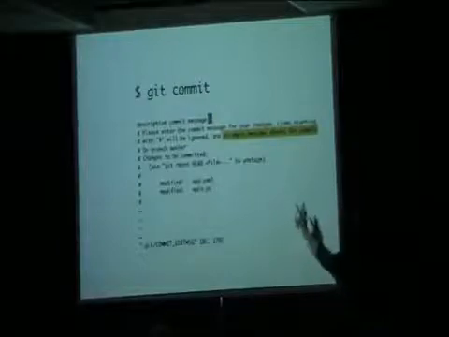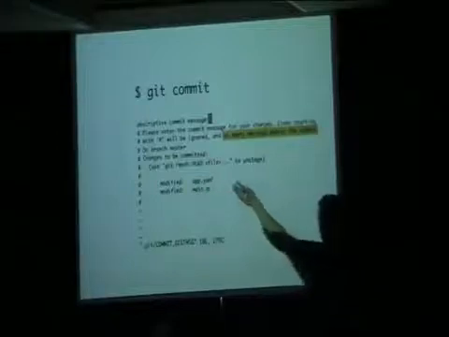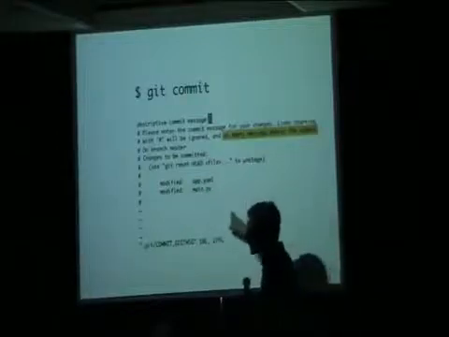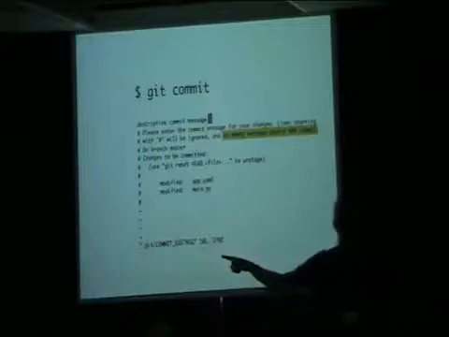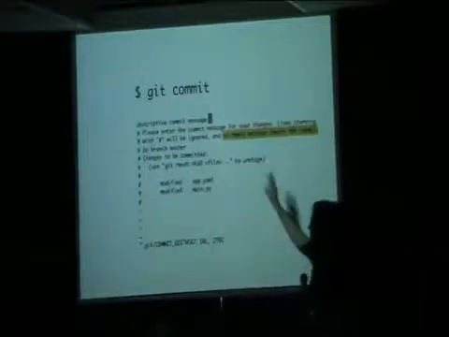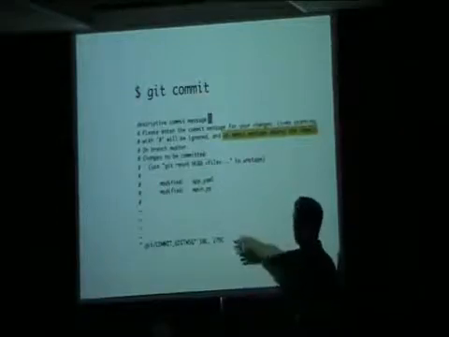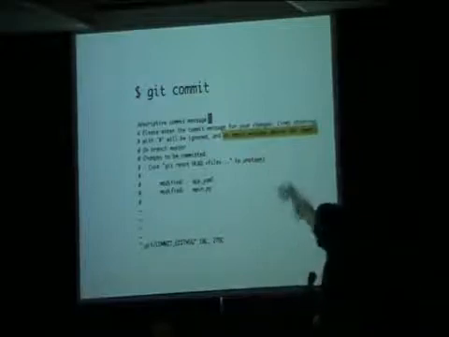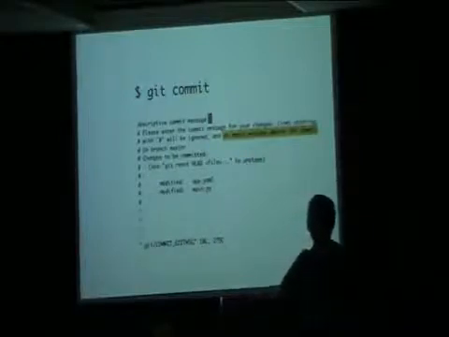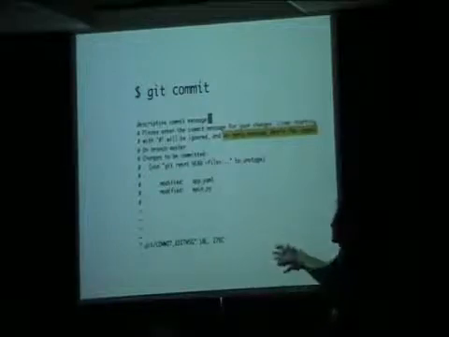An empty commit message will abort the commit if you want to get out of it for some reason, like you forgot something. It puts the status output in there. Everything with a hash in front of it is stripped out. It's not like Perforce, has anybody used Perforce, where it's like a change list. You can't delete one of these lines and have it not be committed anymore. I've seen people try to do that. It's just for your edification: this is what your commit has touched.